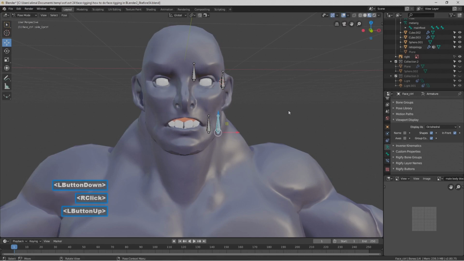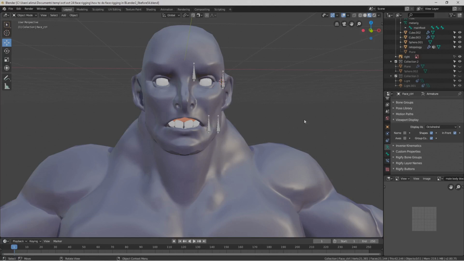So right click to get this bone to go back to its original position. I'll left click on nothingness to deselect, go to the upper left, go to object mode, then I'll left click on nothingness to deselect. Okay, all of our bones are set up. They're controlling the expressions as well.